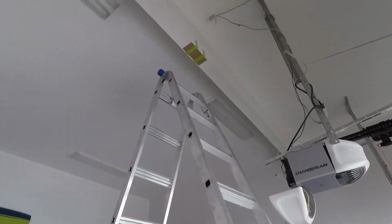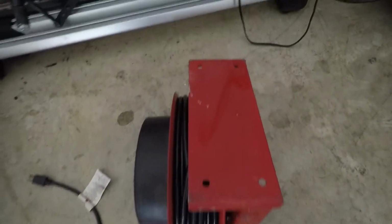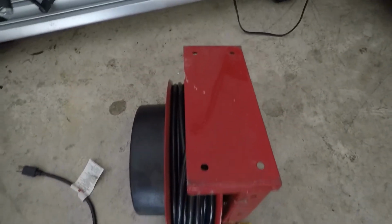So right now I've got a template up there taped up from the electric extension cord reel thing. So I've got that taped up, I drilled some holes, so now I can go ahead and mount this on the ceiling.